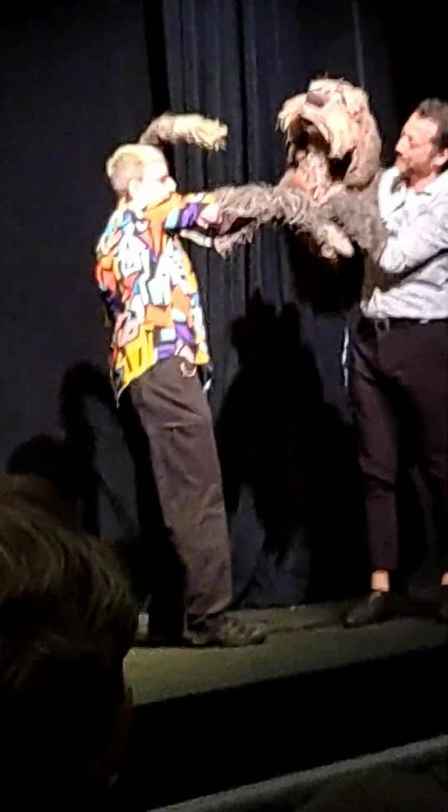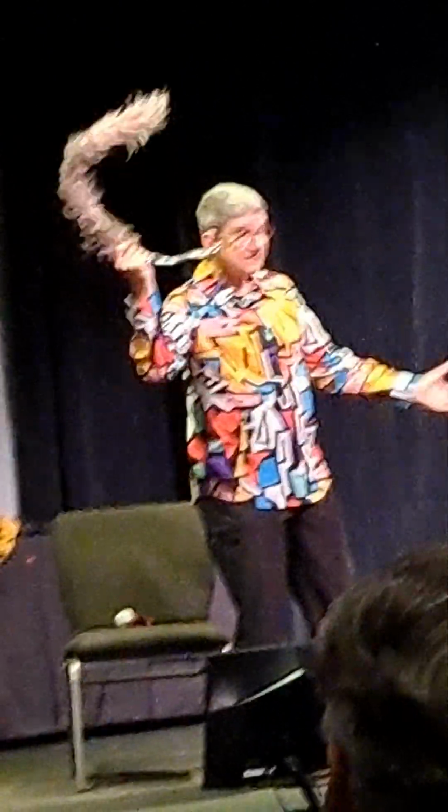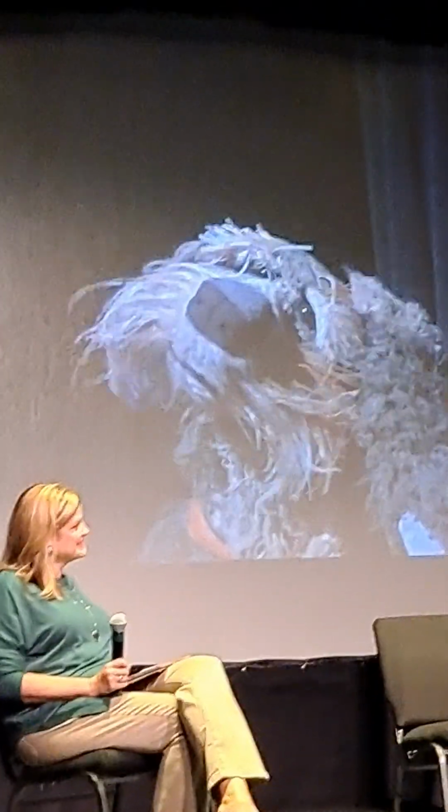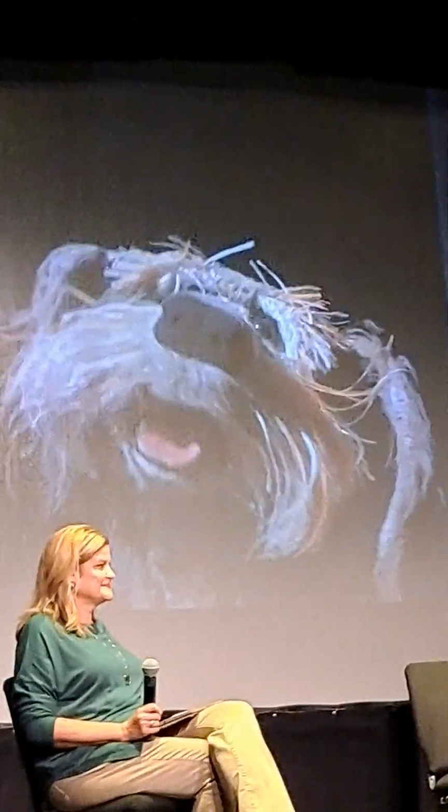There you go. And one fun thing we will sometimes do when Sprocket needs to make an entrance, if he has to walk a long way to where the desk is that he's going to jump up on, rather than have all the puppeteers start from the door, Sprocket will be behind the desk and just his tail. So you just have the tail? And we now have his ears. Yeah. That's our Sprocket.